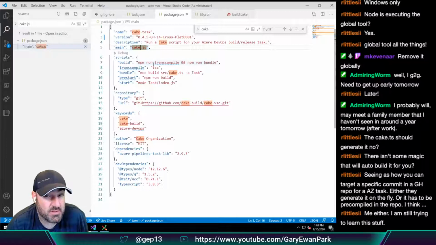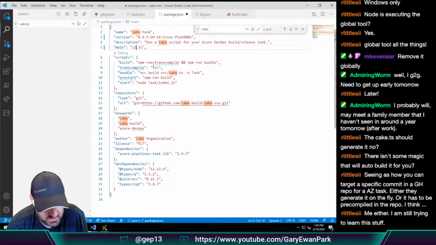We have a cake.ts, but we don't have a cake.js. So I'm wondering whether that, I mean, this is all guesswork at this point. I'm wondering whether that should be index.js, which is the entry point for the thing. Wild guess.